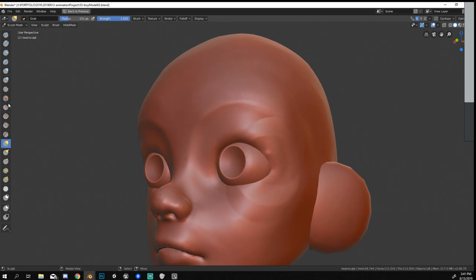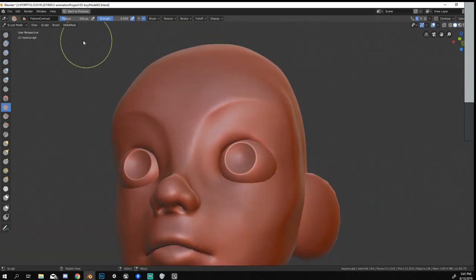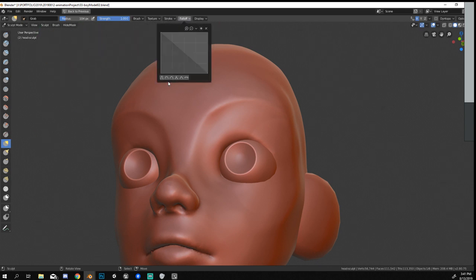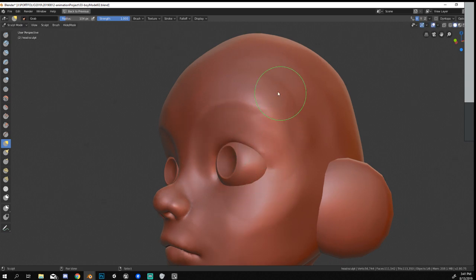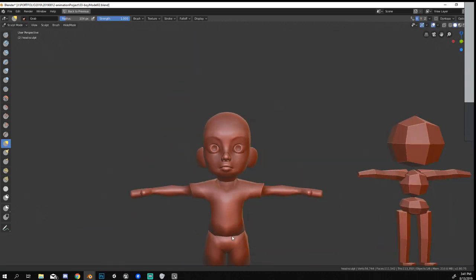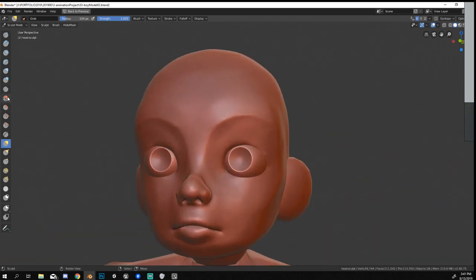Which results in this. I should define my own, so I know what I want to do. Actually, most of these are useless, except this one and this one, for the grab brush, that is. Except if you want to do really specific stuff. Oh yeah, now he starts looking like a boy.